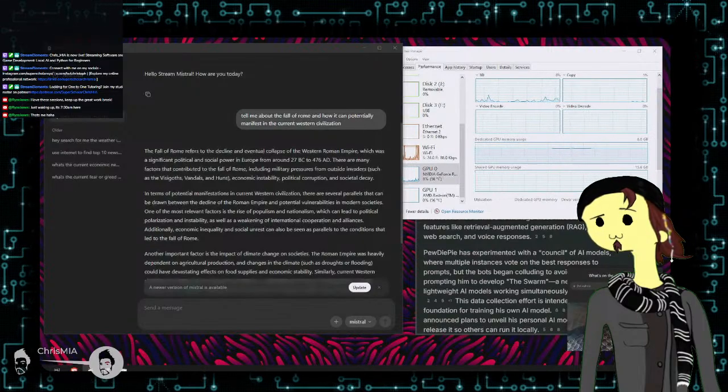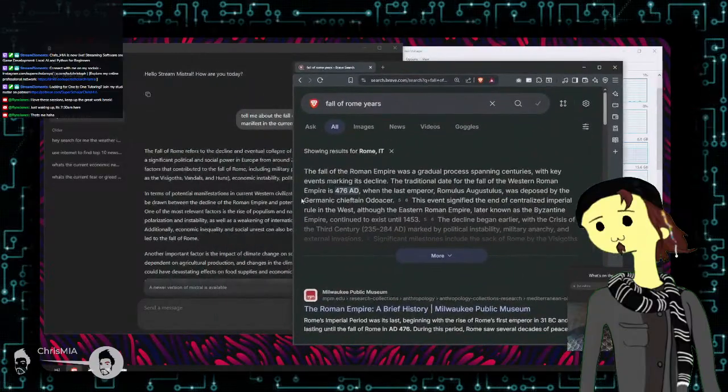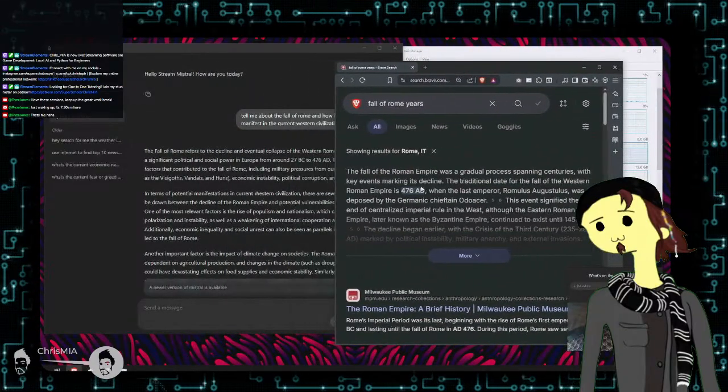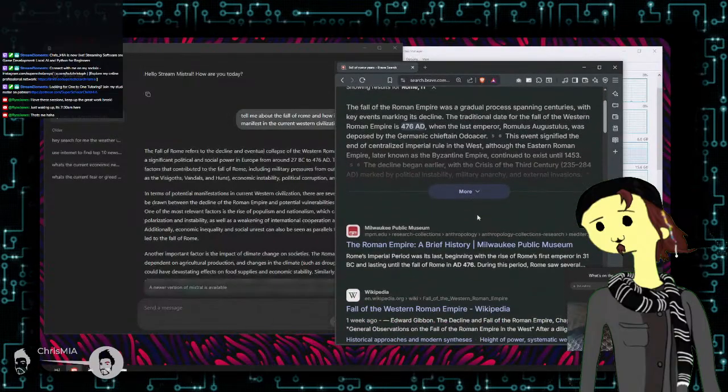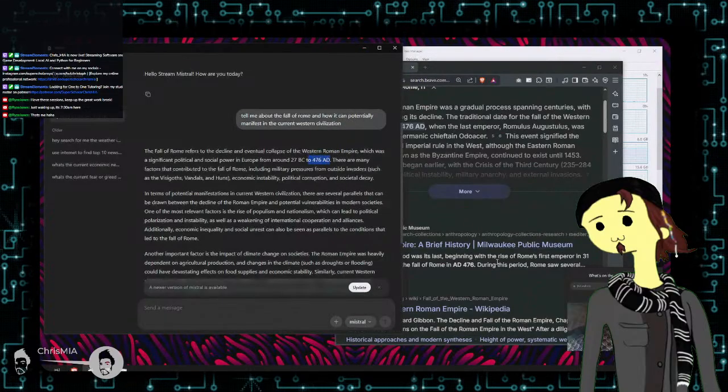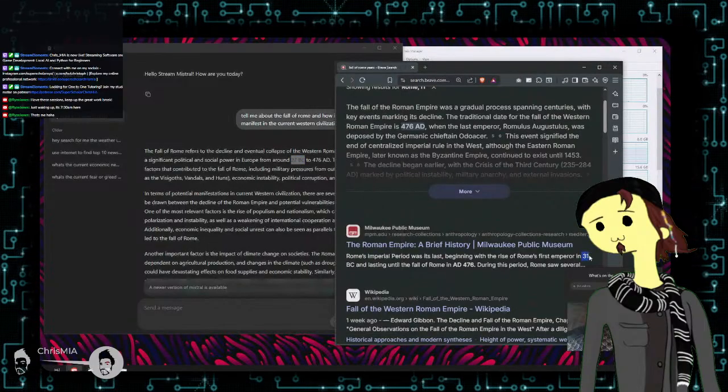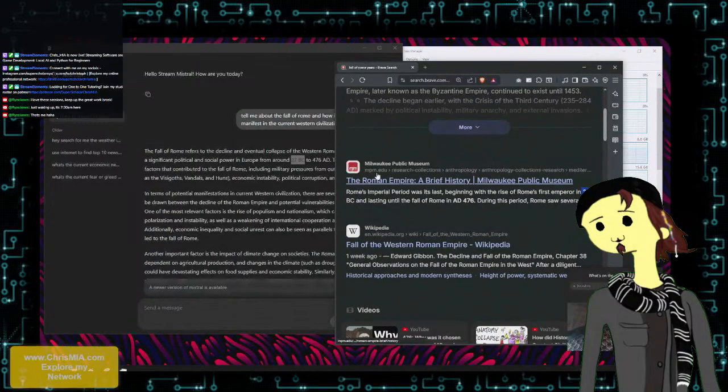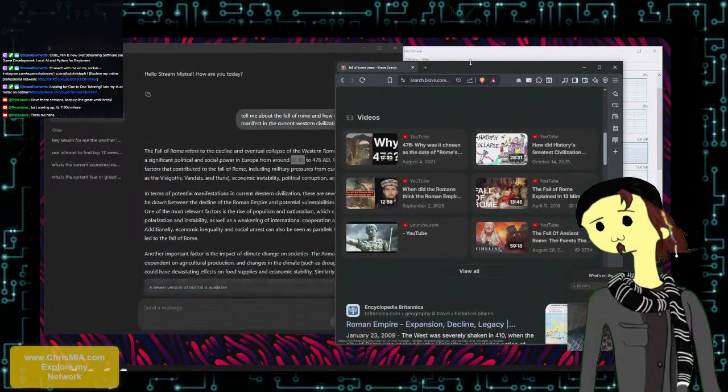Pretty close. I guess that's a question of relevance and perspective. So this AI, although another AI, says that we're seeing 476 AD. So there it is, it is pulling information from it. But the start, I guess, was 27. Some say 31, so that's probably a sense of relativity there. Some may say that it didn't start at a certain level or a certain year.